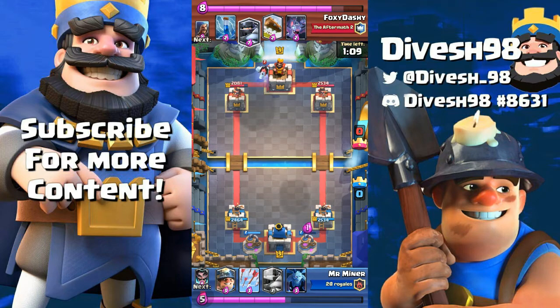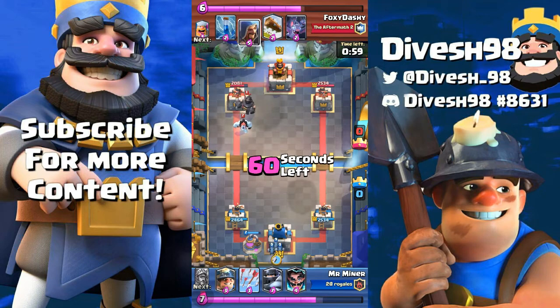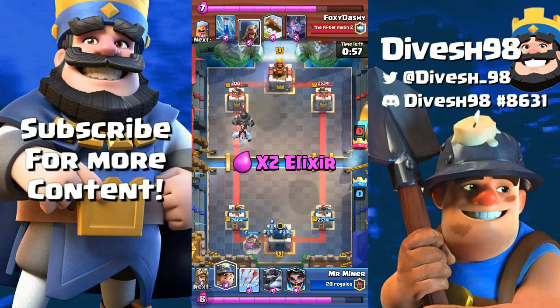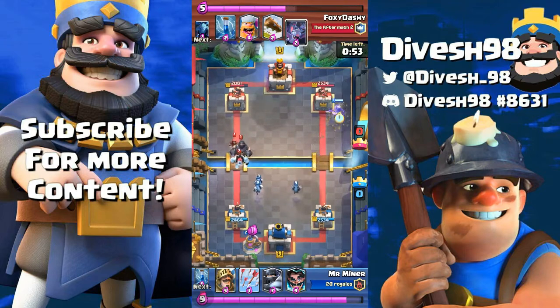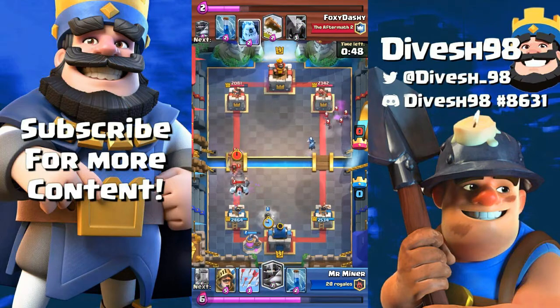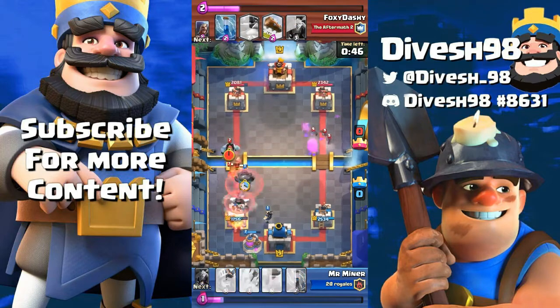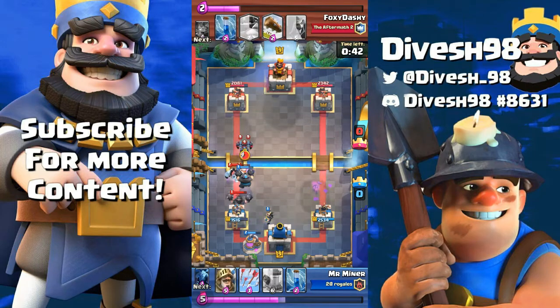So anyways guys, let's get back to the deck overview here. In this deck, you have the Miner, you have the Electro Wizard, you have the Mega Knight as the legendary cards. If you don't have any of these cards, you'll probably want to use something like a Goblin Barrel for the Miner maybe. You will want to use a Musketeer instead of the E-Wiz, or maybe a Night Witch if you have her unlocked. But regardless of that, folks, you will want to use the original deck if possible, because that is where you'll be getting the most value out of it for every play that you make.